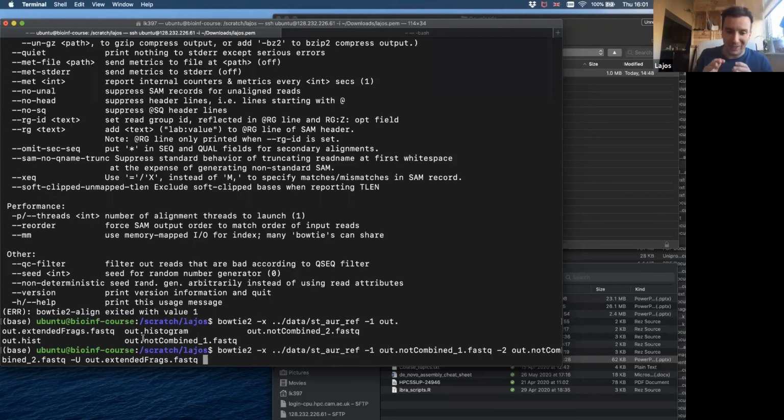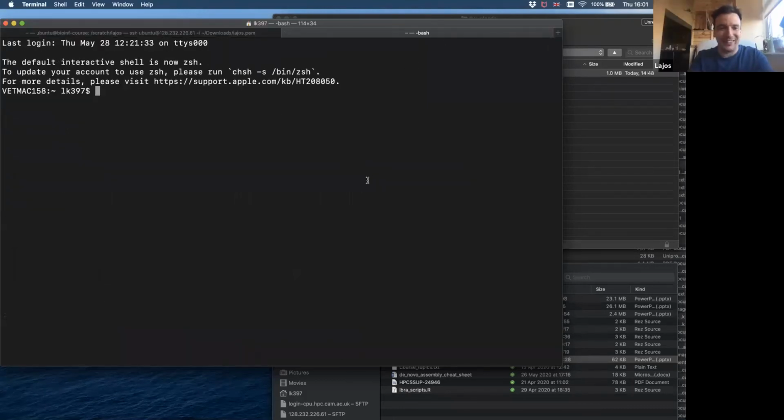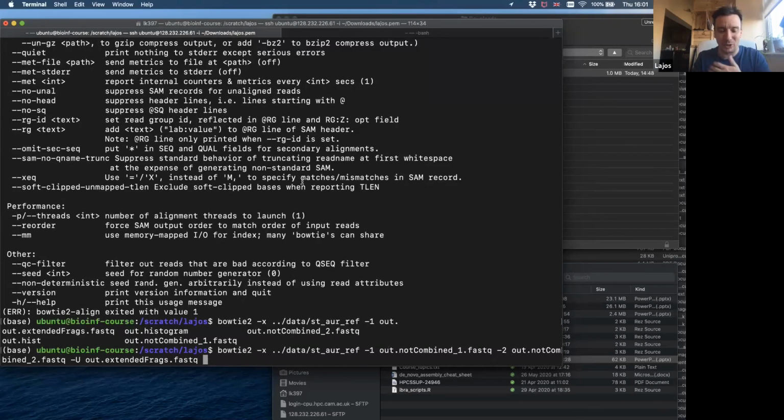And before you press enter, nobody press enter, because if you pressed already, just press Ctrl+C.